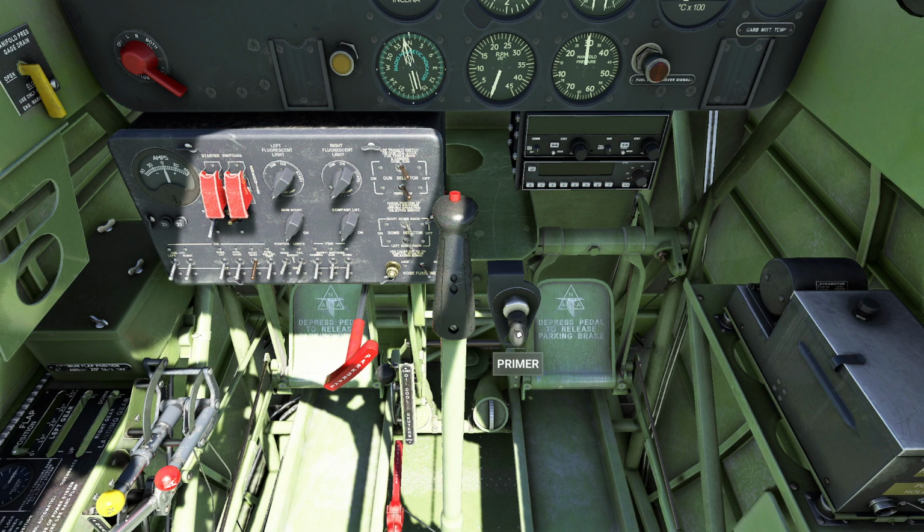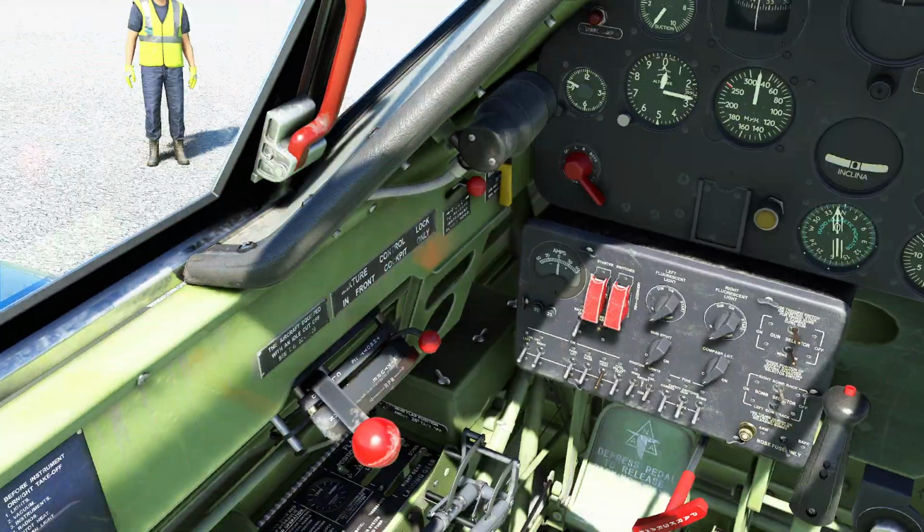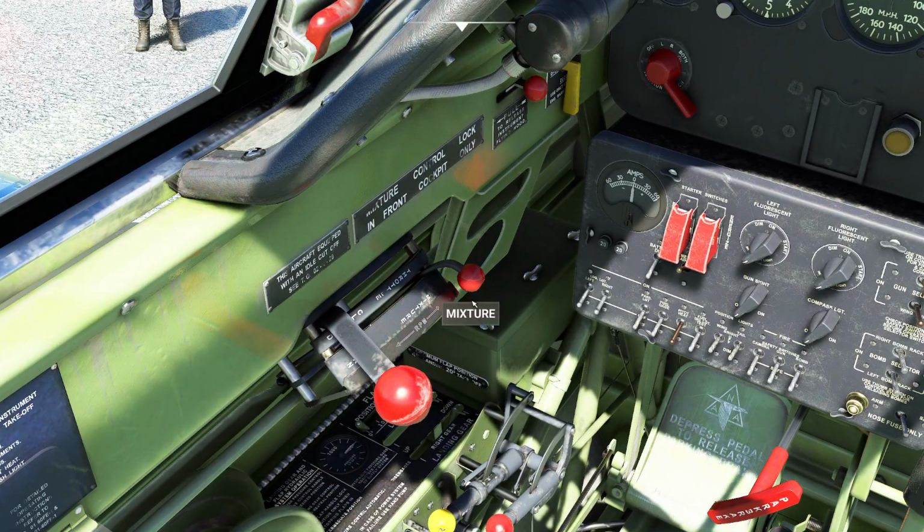So what I'm going to do is go ahead and 1, 2, 3, and that should be way more than enough. It's about 15 Celsius if you're curious. Now, this is a strange little detail on this aircraft, but you're actually going to take the propeller control and pull it all the way back. Now, I found that kind of interesting. We're going to make sure our mixture is all the way forward.